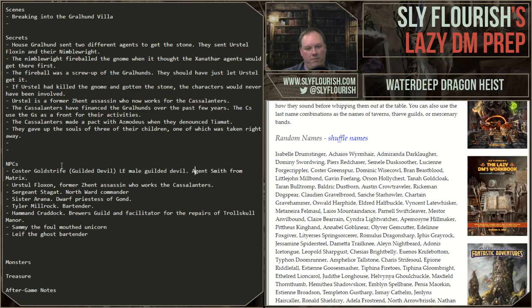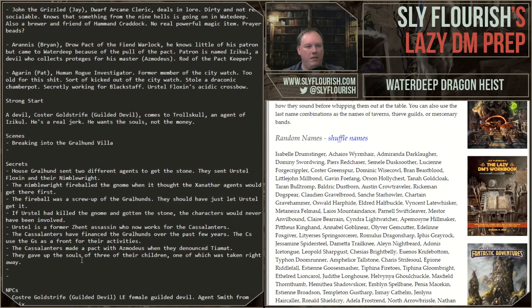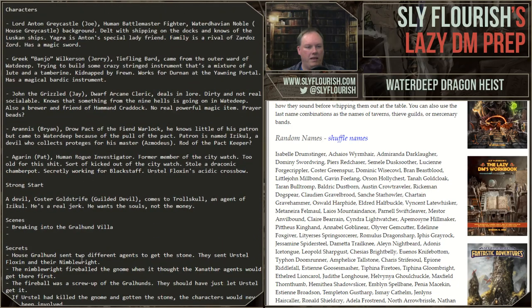Right, so let's make it a female. Kostra. Kostra Goldstrife, and she's a female Gilded Devil, and she walks in and she talks like Agent Smith. That'll be a fun, strong start, I think.